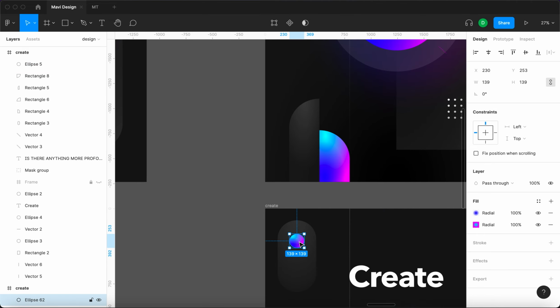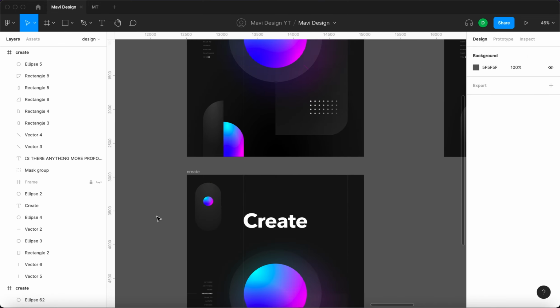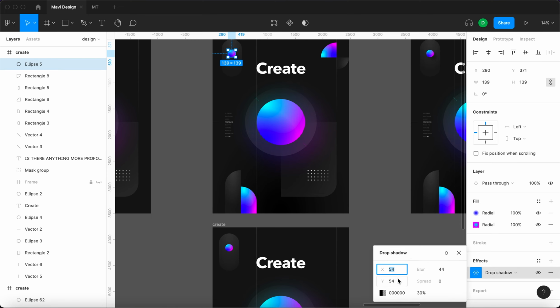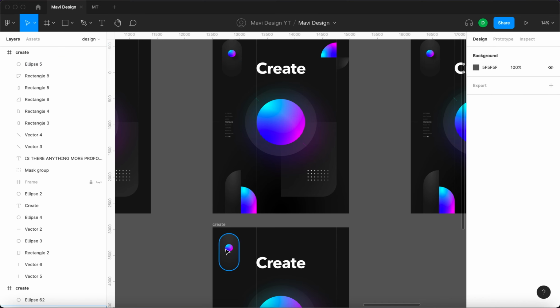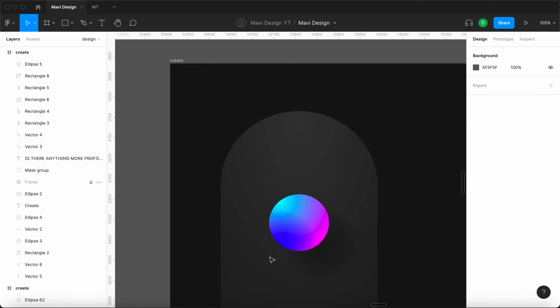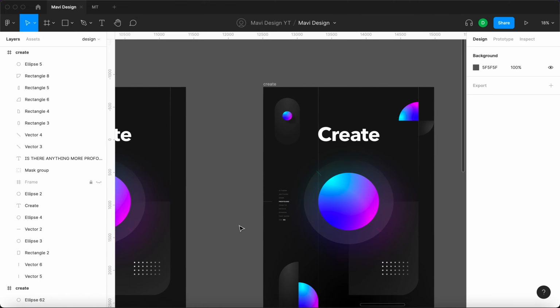$204 from the top. And then let's add the shadow. So this is a drop shadow with these values, 54, 54, and 44 on the blur, and 30% opacity on the black color of the shadow. So let's do that. Effects, drop shadow, we set 54, 54, and 44, and 30. Yep, that was easy. That's it. That's the shadow we are going for.